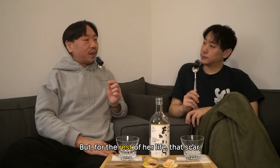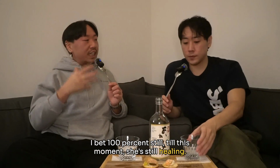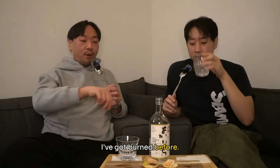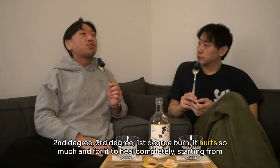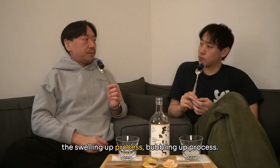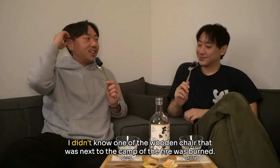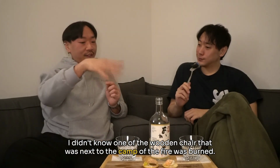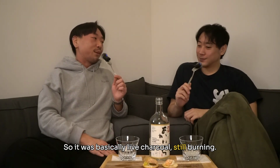but for the rest of her life, that scar, not only the scar, here's the thing. I bet 100% still till this moment, she's still healing. I've got burned before. Not even second degree, third degree, first degree burn. It hurts so much. And for it to heal completely, starting from the swelling up process, bubbling up process, how did you get burned? I was dumb enough. So I was in a campfire. I didn't know one of the wooden chairs next to the fire was burnt.